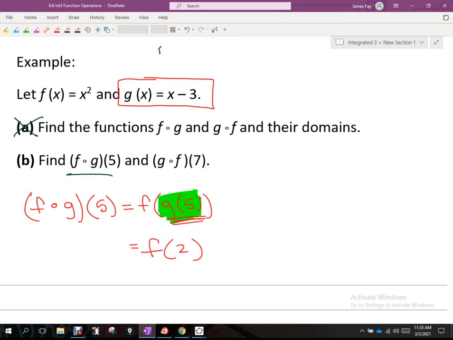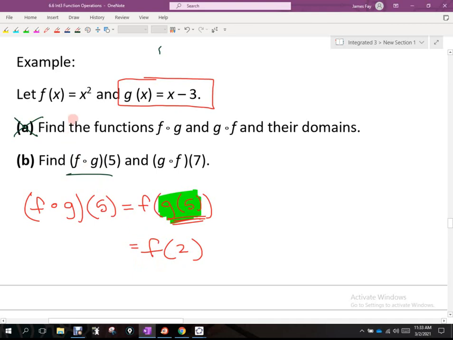Say that again. So we took the g because that was the innermost function. That's the one we're going to focus on. That's why I put a box around it. And now I take 5 as the x value and see what I get when I plug it in to that function. And that gives me back 2. So now I replace g of 5 in that expression with 2. And now I've got a new question, right? Now they're asking what's f of 2.